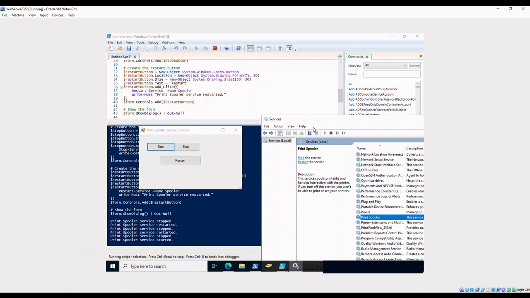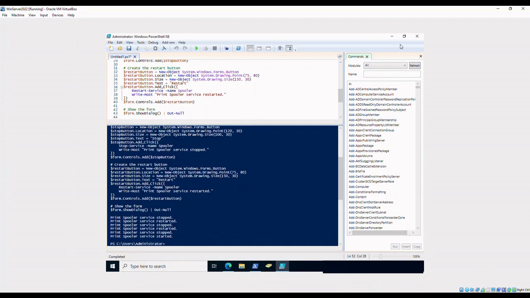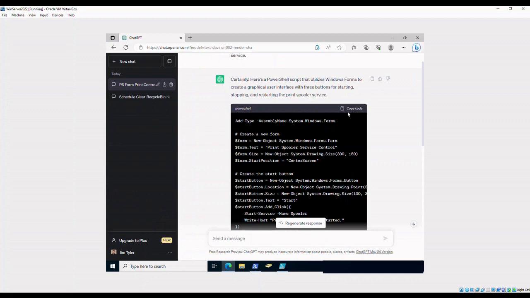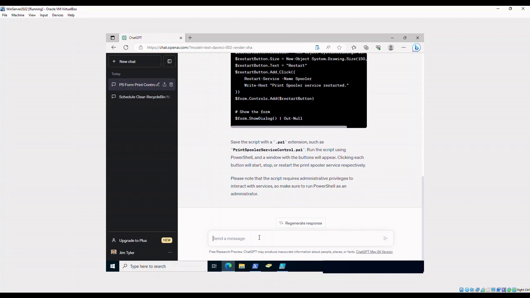So that's pretty cool. Again, we just built a service controller like that, like nothing. You could actually use ps2exe to make that an exe file that you could deploy out as part of a package, or package that even into an MSI installer. But I do want to have it try to clean up those buttons. I'll make the buttons all spaced out evenly and the same size.